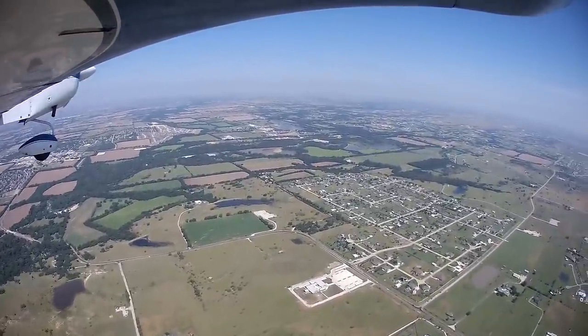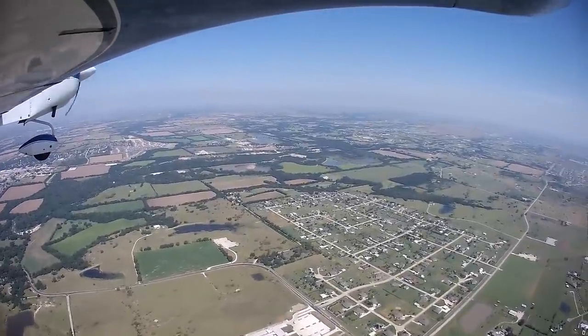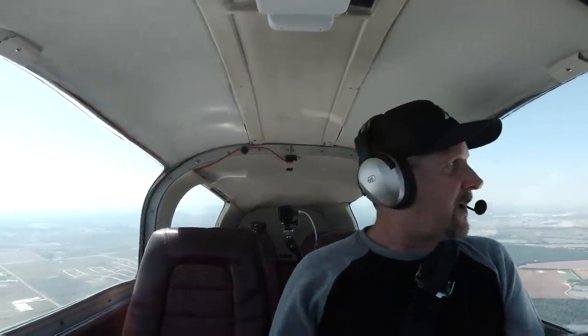As a student pilot, you probably remember struggling to maintain centerline. Well, that's because you line up for the runway and the Earth moves. It's very hard to match the rotation of the Earth as you're on final trying to land. This is why they focus so much on crabbing to land and slips to land — maneuvers that allow you to maintain centerline while keeping up with the rotation of the Earth. Otherwise, if the Earth didn't rotate, runways could go all different directions, you'd just fly straight in, and you wouldn't even need rudder pedals. Everybody could fly a Cirrus.